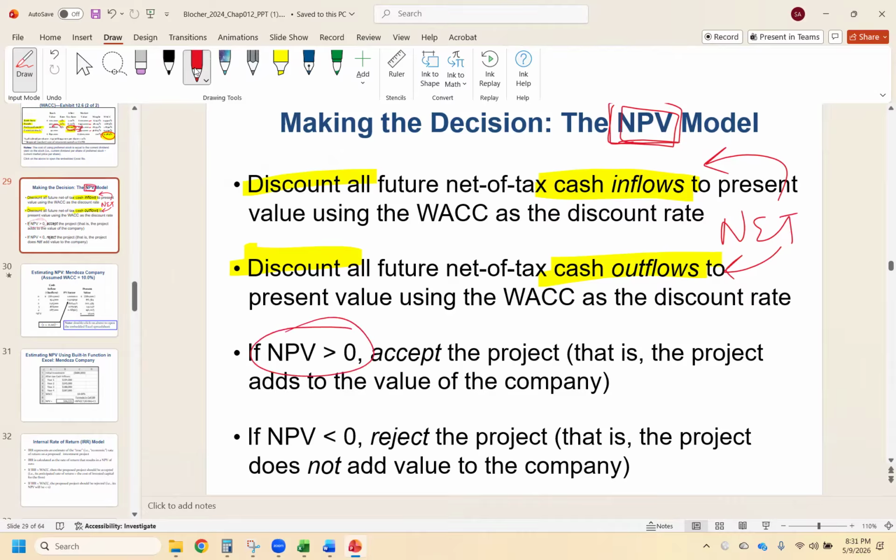If the net present value is higher than zero, you accept the project, because that means that it is paying higher than your weighted average cost of capital, higher than your discount rate, higher than your hurdle rate, and those are all three the same. If the net present value is less than zero, you would reject the project because it's not paying as much as you are for the money you have. So a net present value of exactly zero means you're breaking even. So you borrowed money at 10% and then you invested it and earned 10%. So you're exactly breaking even. So we want to invest in projects that have a net present value greater than zero.